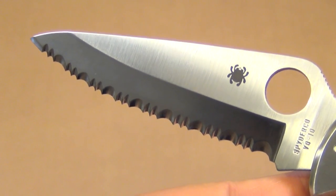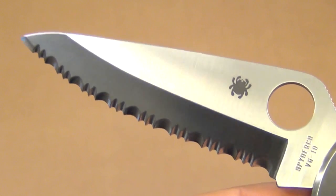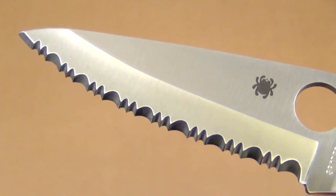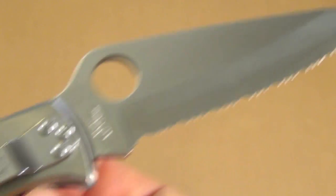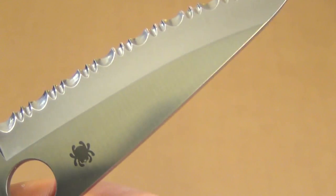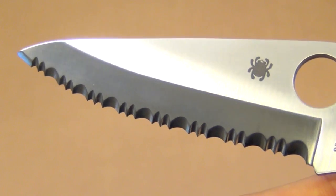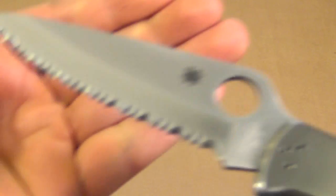And the Endura 4, fully serrated stainless steel. I've done cutting demos with this. It took out bottles. I did it with this and with the Police 3. It sliced through just as well as a plain edge would. That's basically a pocket chainsaw, with an extra strong handle and lock back. It's classic, it's old school, but like I said, it still has many benefits to this design. I couldn't do a review of this without doing at least one spider drop. So there was your spider drop of the Endura.